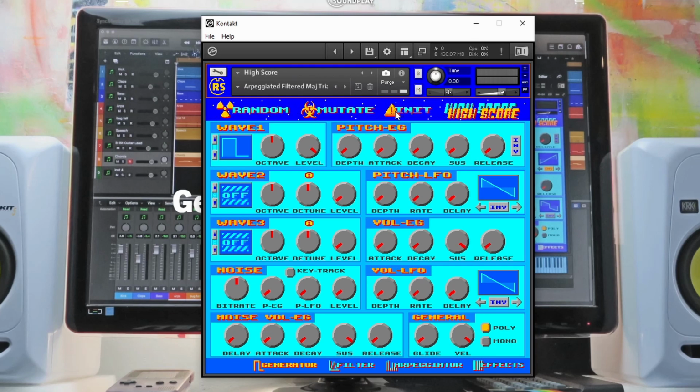And other than that, we also have the envelopes, as I said. So we have pitch envelope, and we have also volume envelope. So these are the envelopes here. And let's play with the volume and the pitch. So first of all, we can start with the pitch, and we'll set the attack. And the volume, of course, this is the main volume envelope, so we can set a longer release.